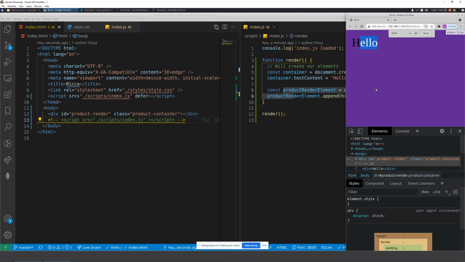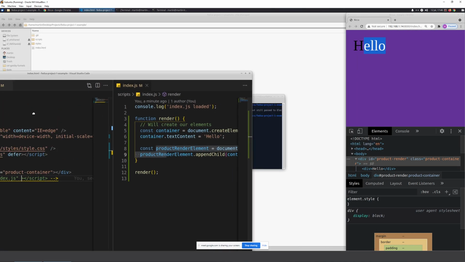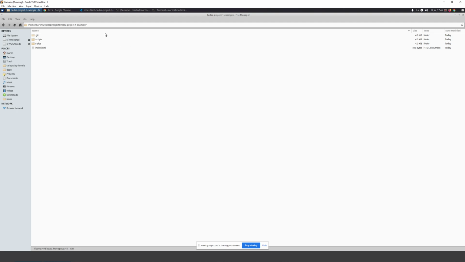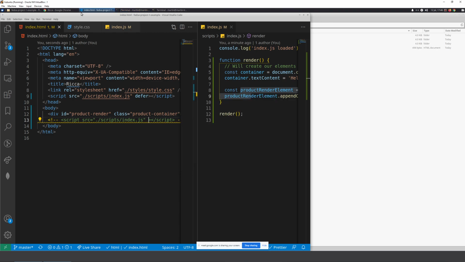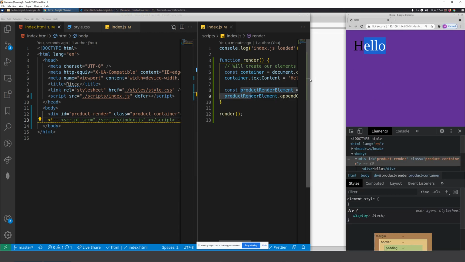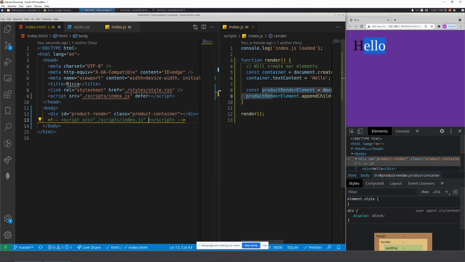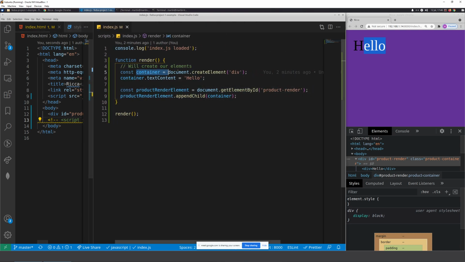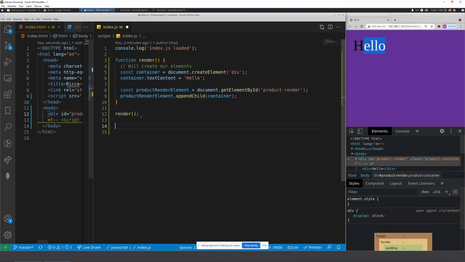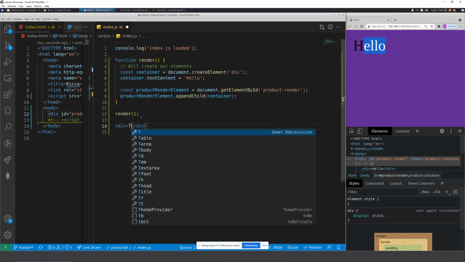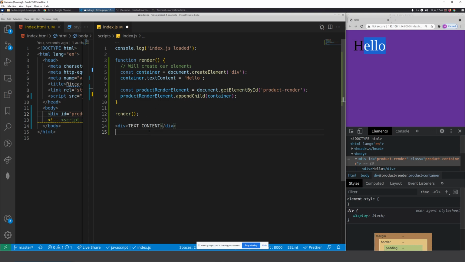Unfortunately, I should have gone and changed the styling a bit better. Sorry, it's always a challenge trying to work around everything zoomed in so much. So what I've actually done here is created a div, which is called this container. I use document.createElement. Then I set the text content, that is the stuff that's between the div. So let's just say if it was a div like this, this is your text content. It's the stuff inside the middle. And then we append it to that div that we've put here.